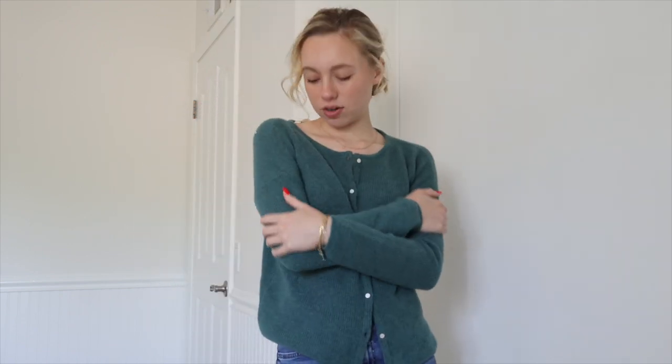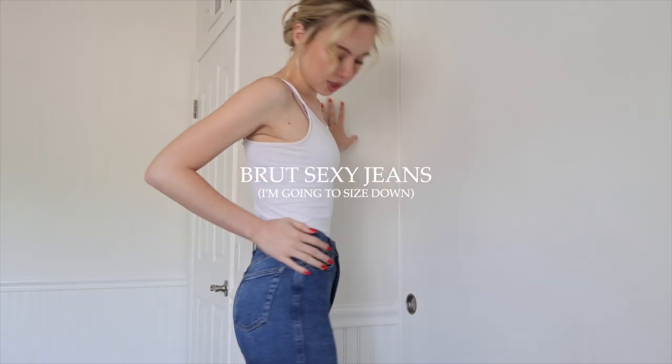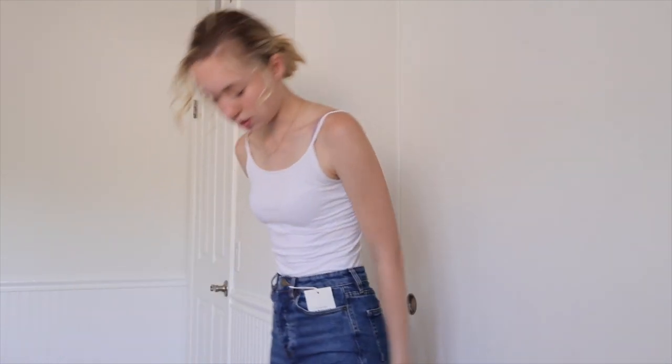This is beautiful. And it's soft, and it is light, so you can wear this in the summertime, walking through the beach, just to keep you a little bit warmer. But you can also wear this in the fall and dress it up with a trench coat or something. I honestly think I could have sized it down because they're a little big on me, but I love the bottoms of these because they stop right after my ankle.